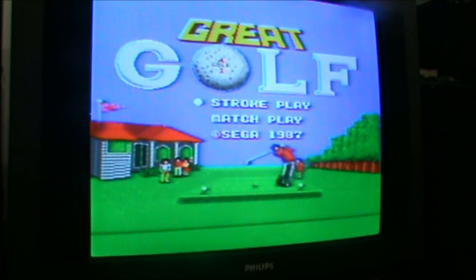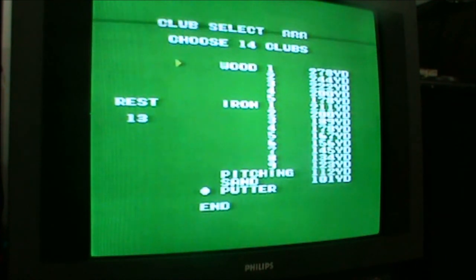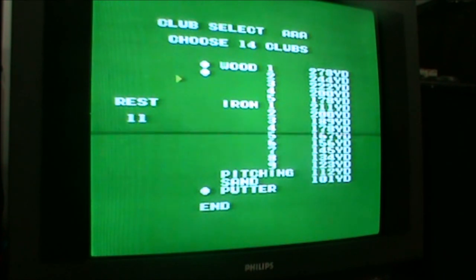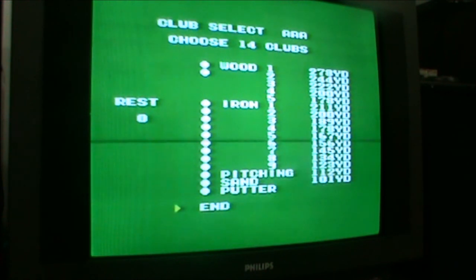Okay, now we have Great Golf and American Baseball to go. Okay, there we go. Yeah, have the wood. What have we got? Oh, I see. Haha. We better have a couple of woods. Irons. I think you've got to have all the irons. I've got 2 left. We better get the pitching wedge at least, I reckon. And the sand wedge, there we go. We'll just go light on wood.